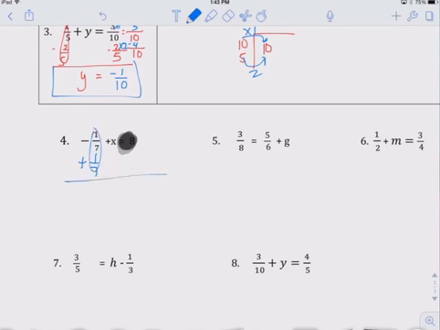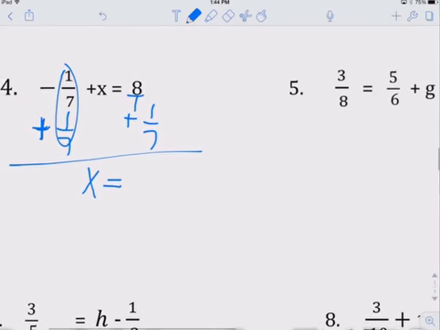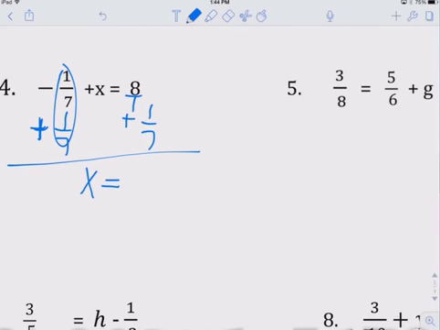And that gives you 0 plus x is x equals to whatever's left here. What you do to one side, because you add 1 over 7 on this side, you have to add 1 over 7 on this side. Denominator now is 1. Now you find your least common denominator. You got 1 and 7. What can divide into both? 7. So your least common denominator is 7.